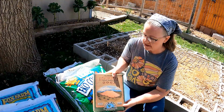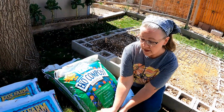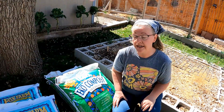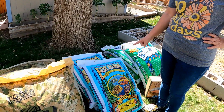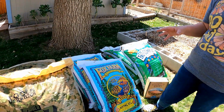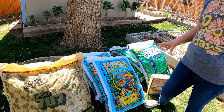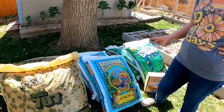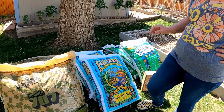I also add in the azomite because I want to put minerals back into our soil because most of the soil is depleted of minerals in the United States. The next one that I do is Fox Farms Ocean and Forest because it has a good blend of what you can get from the forest, which is the mycelium, and then also what you can get from the ocean, which ocean plants have more minerals and vitamins in them than the land-based plants.